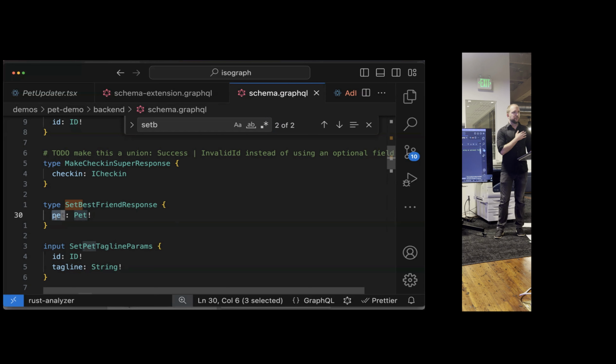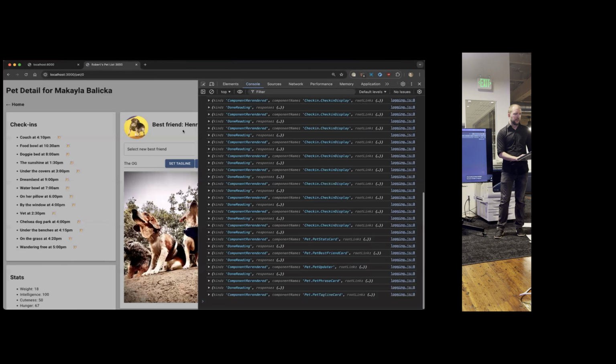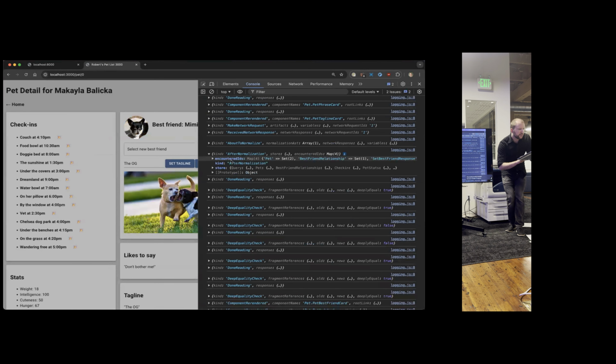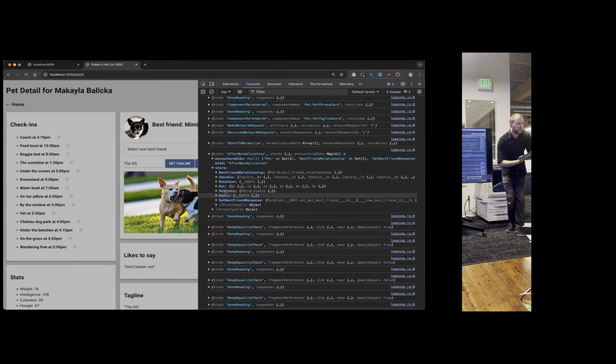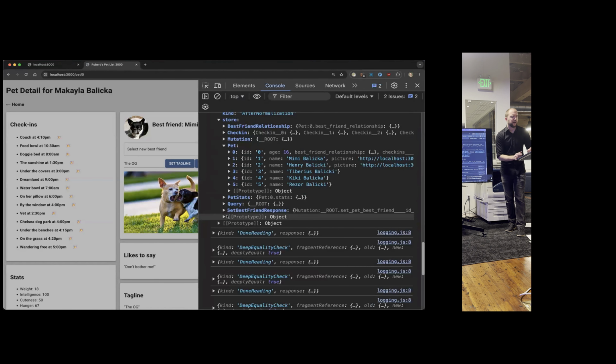And do you have a normalized store? Yes. Yeah. So here, we're just getting a whole bunch of logs. So if we go back to this, what you'll see is that there is this after normalization message that we received with the state of the store. The store is normalized first by type name and then by ID underneath that. So pet, and so on. So this is the change that caused us to... Sorry, that's not really visible. So this is the change that caused us to not require IDs to be globally unique.